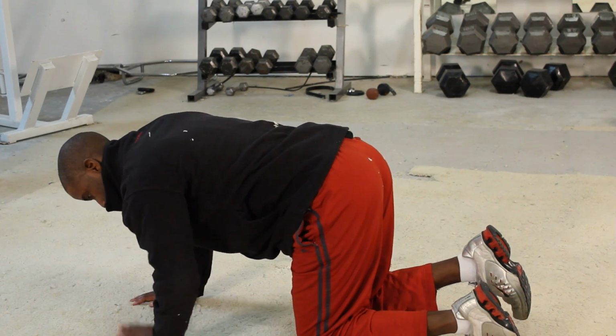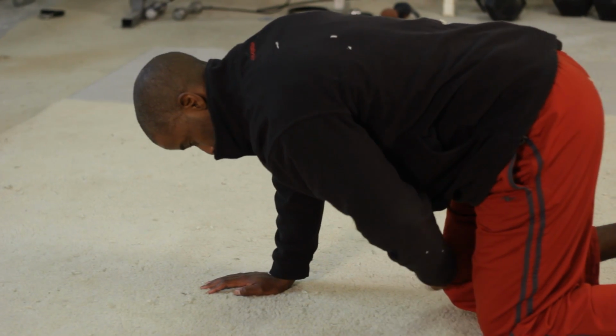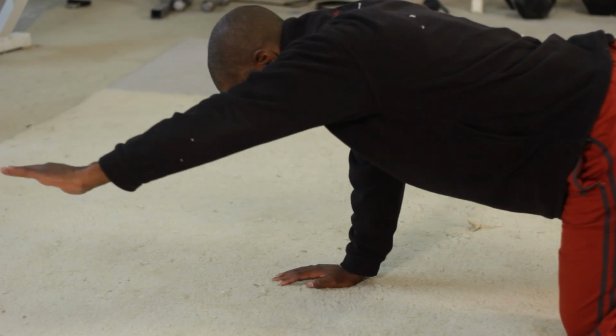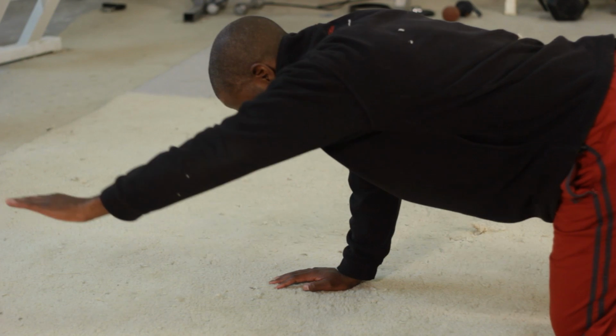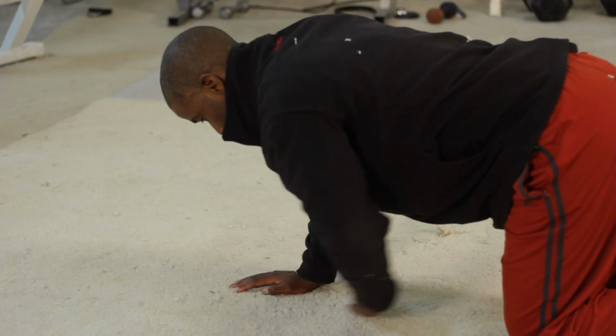When you come back, take this hand, touch this knee right here. So you're here, hold it. The key to this movement is control, slow and under control.